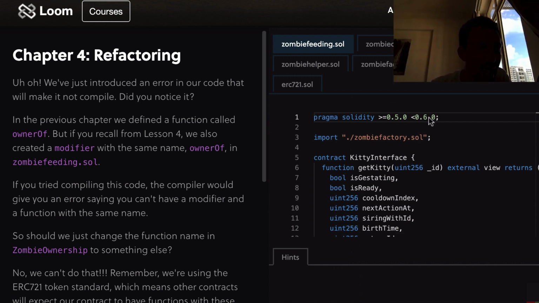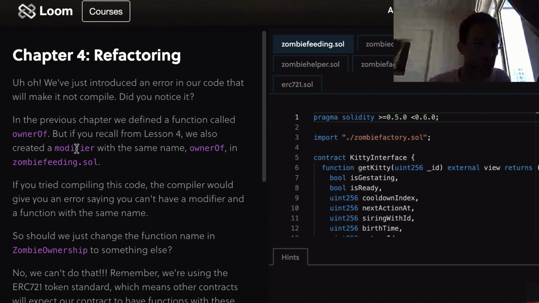So we have a problem, my friend, because we created a function ownerOf that has the same name as a modifier that we created before, and this is not allowed in Solidity. Can we just change the name of the ownerOf function we just created?